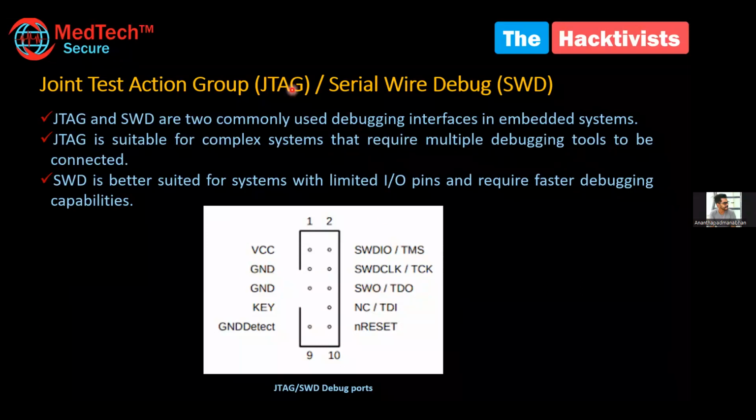So for these protocols, you can understand that JTAG is mainly used for high-end devices, and SWD is for small devices with limited functionality. Why do we say it is for small devices? Because JTAG uses separate input and output ports, but in SWD you can see it's a single point, SWDIO, where both input and output communication happen through a single channel. Since it happens through a single channel, handling a huge volume of data or using it in a high-end device might not be applicable.